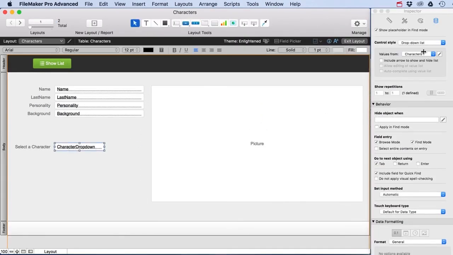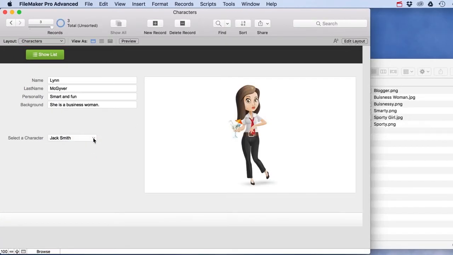One thing I never ever do is you can turn this into a pop-up menu. I never really use that one. I don't really know why, but you could. So okay, that's probably the easy way to go. But for some reason, let's try something. Oh, it does work. Okay, you could just type ahead and select a name. Okay, well, maybe a pop-up menu does work, so you can use that.